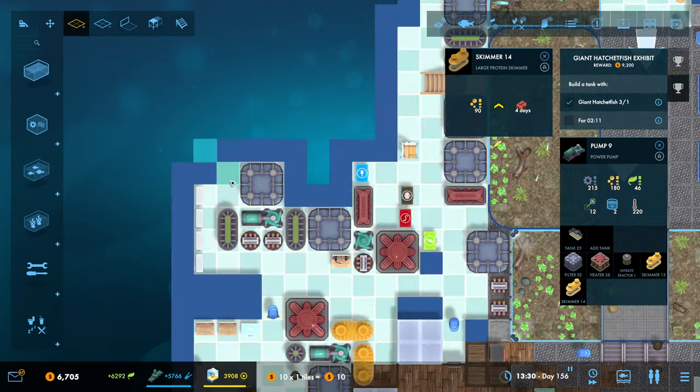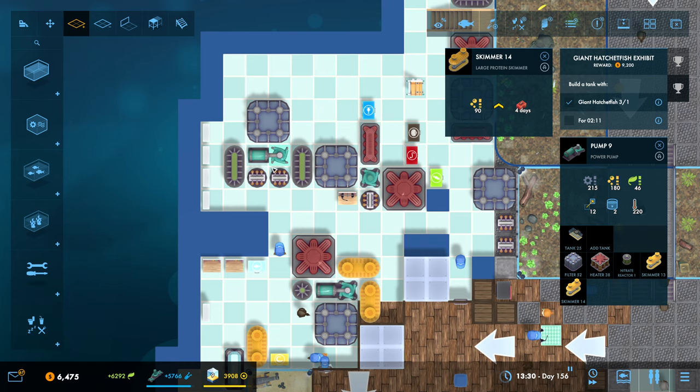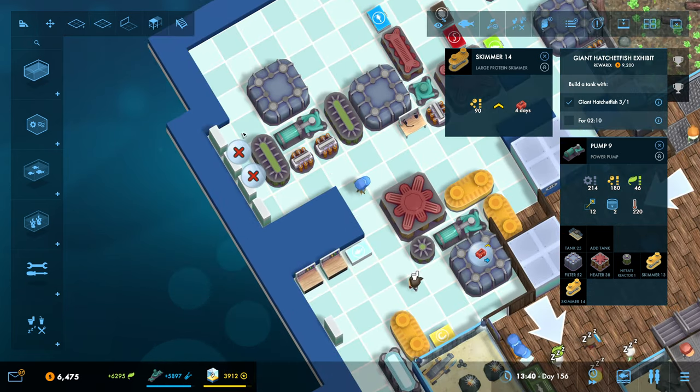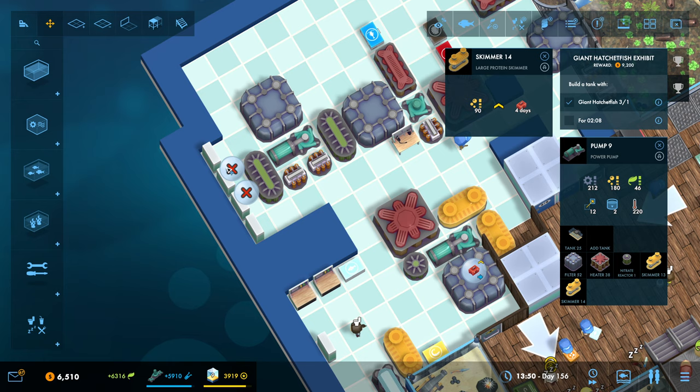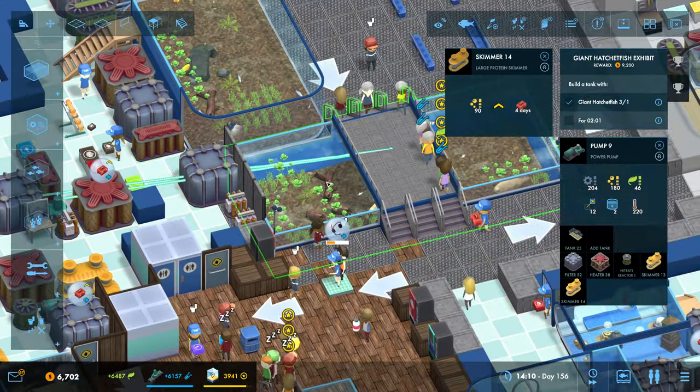We'll need to open up this area in order to allow people to get past to fix things and whatnot. And then these bits and bobs should probably be moved somewhere more accessible. There we go. Okay, that looks good. I'm pretty happy with that.